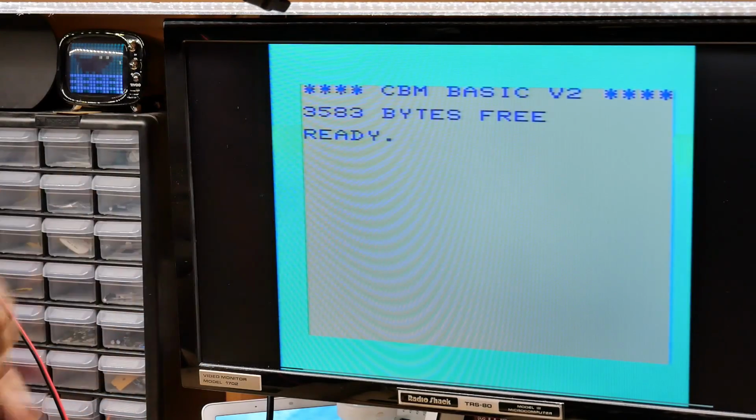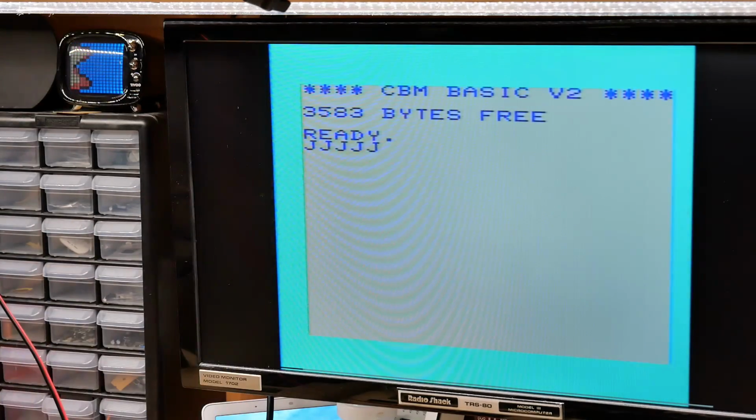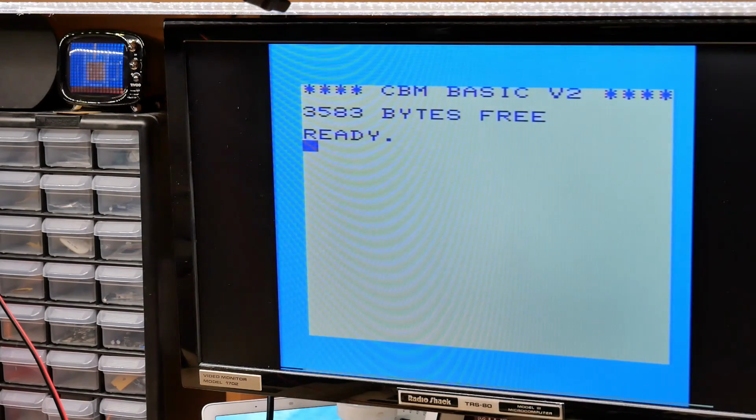Okay, so clearly it's working, but we're getting this flickering thing going on. What's going on? Maybe that's just a bad connection. Let me swap the VIC chip with a different VIC chip. Well, in fact, I'll just put the original one back in. Original VIC chip, and then it was in this machine. Okay, and that looks much better.